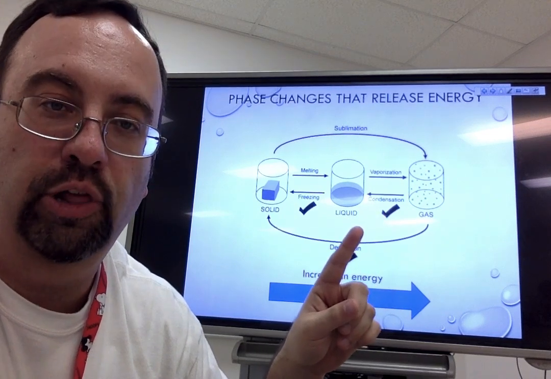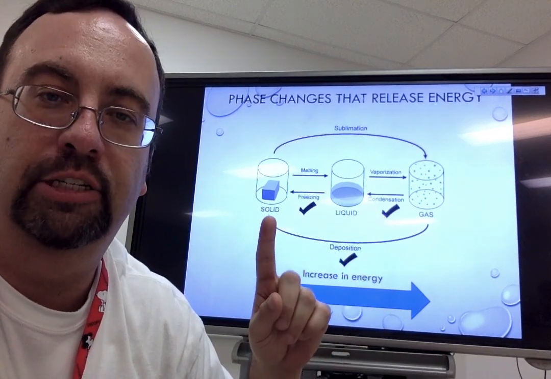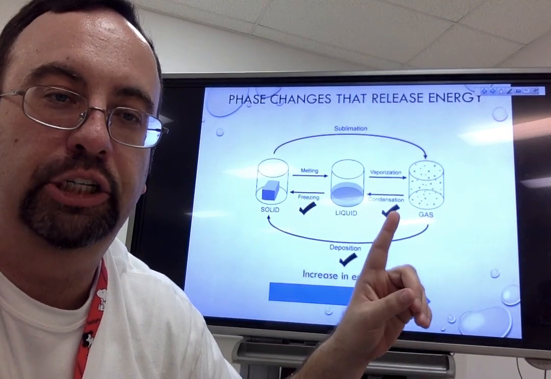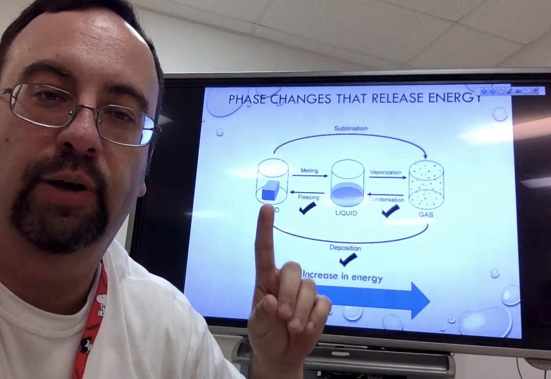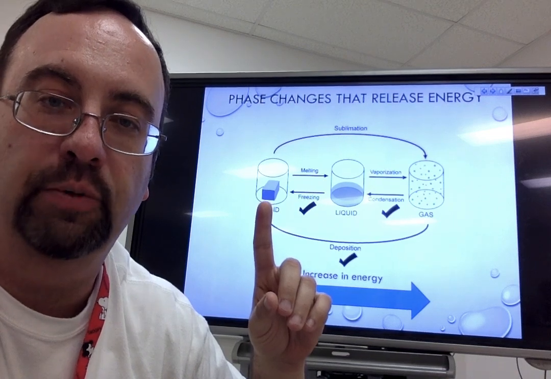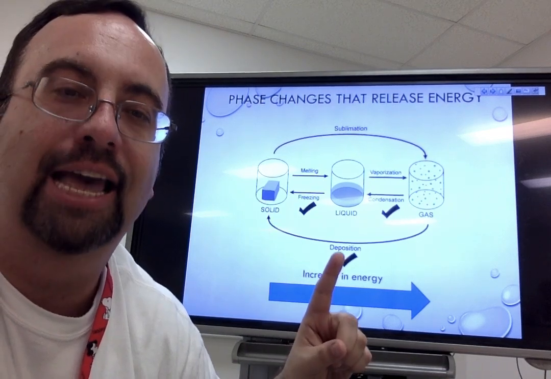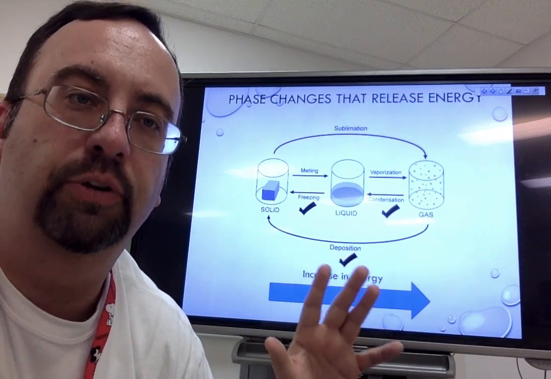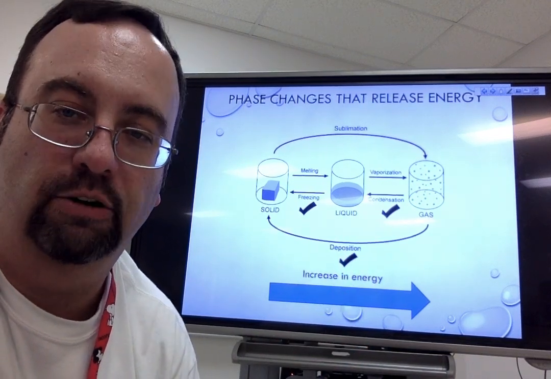If we further cool the liquid down, we will then see it go into the solid phase, which we refer to as freezing. And we can also have the situation where we take a gas and convert it directly into a solid without first going through the liquid. This is referred to as deposition. And so all three of these changes result in the release of energy.